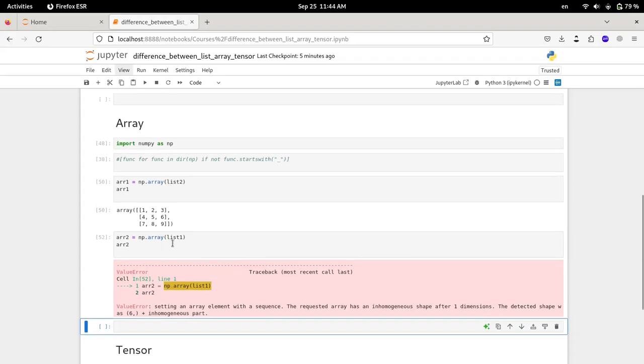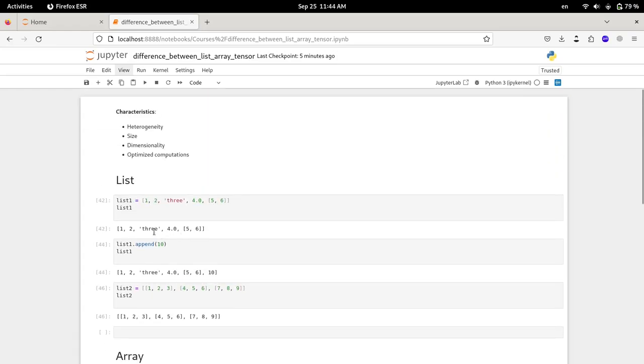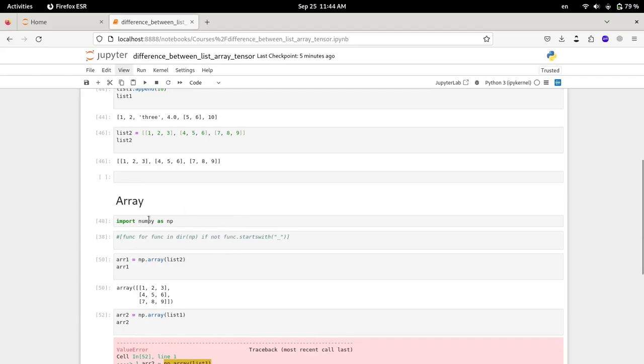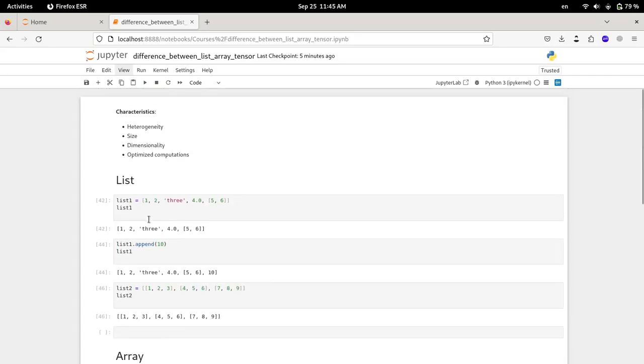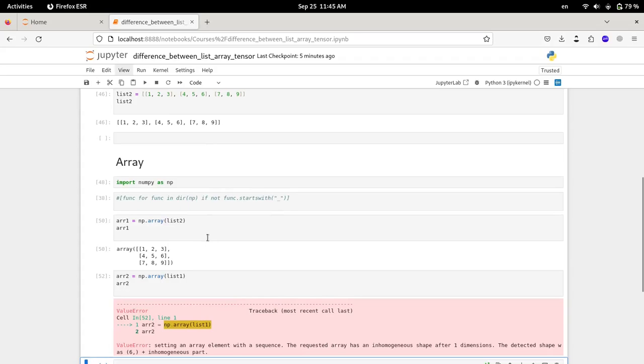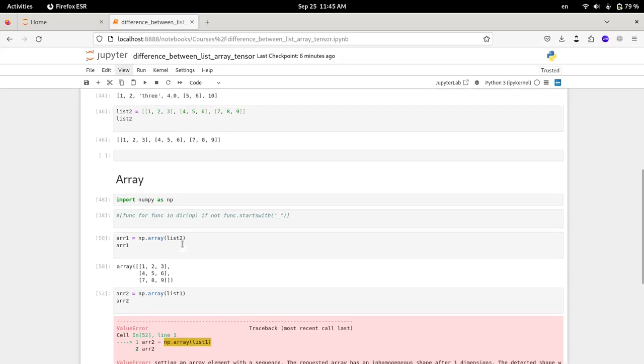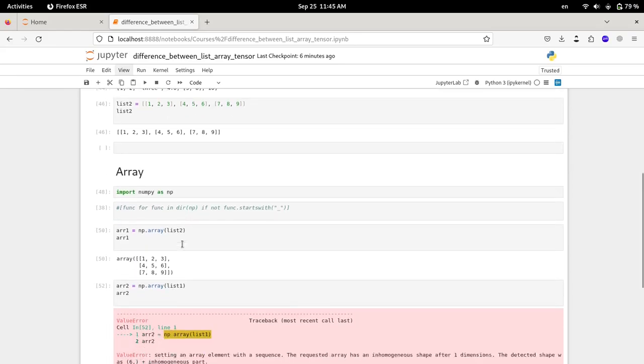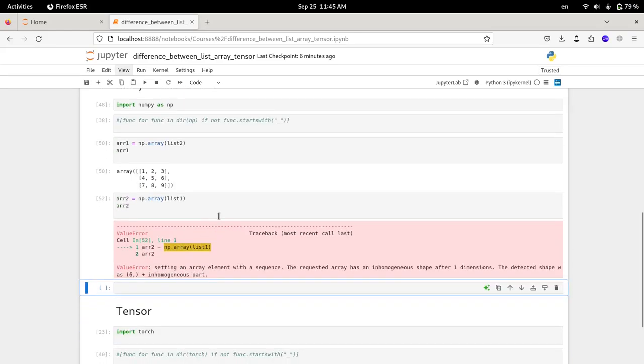Now numpy array doesn't support heterogeneous values, that is it could be only integer or only float or only string, and we cannot arbitrarily change the size of the array, as it usually has a fixed size. And the dimensionality, it can be one dimensional, two dimensional, and multiple dimensional. And numpy is optimized for matrix calculation.